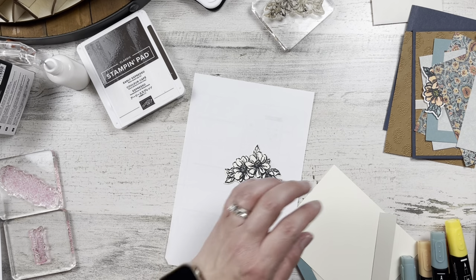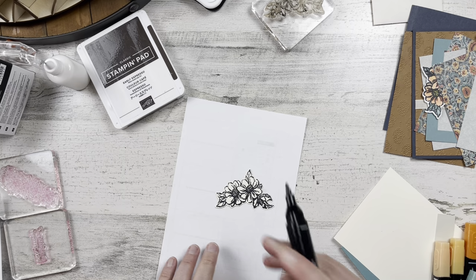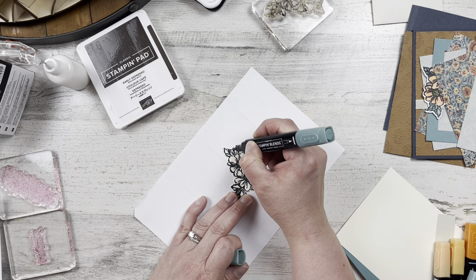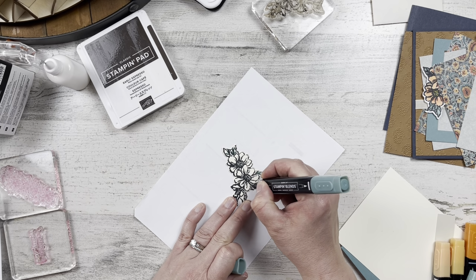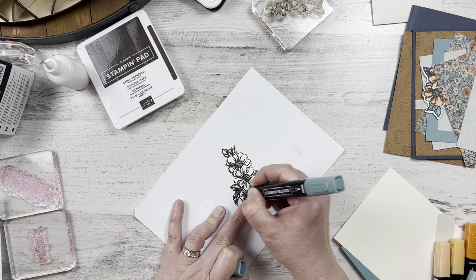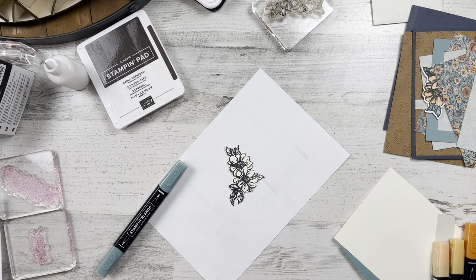Right here. Okay, we're gonna color it in. So like I said, I used dark Lost Lagoon for the leaves. And usually, I'm not an expert shader when it comes to the blends. I'm working on it because it is nice.